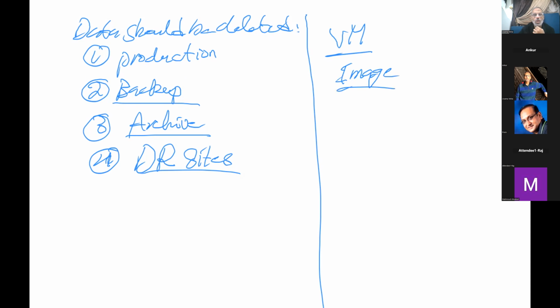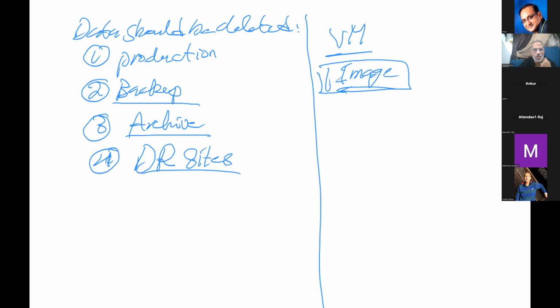When you start up your VM, this image will be read by the virtualization software. It has a copy of the operating system, applications, utilities, and tools, and it will run on your machine. That's it. But that's fine. It's something which we like very much because it makes life very easy. We will be able to utilize our physical hosts instead of having a lot of resources which are not utilized. That's great. But let me ask you a question.